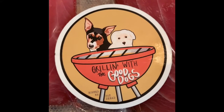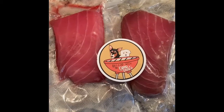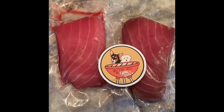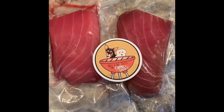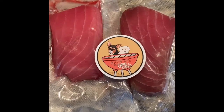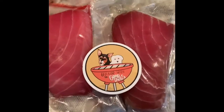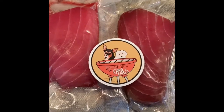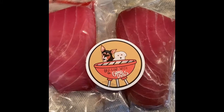Grilling with the good dogs. What do we have going on today? Got some tuna. I'm drawing most of this directly from a recipe I found online, so I'll hopefully remember to post that link on YouTube. If I don't, I apologize. I am making a few changes, but definitely not enough to say it's my own version of this. The tuna is just getting straight cooked like it's ahi tuna, but we're going to put a wasabi honey glaze on top of it, and that should be delicious.